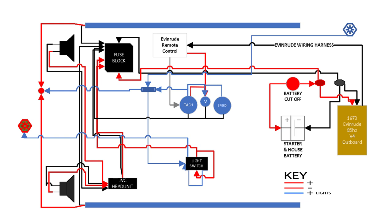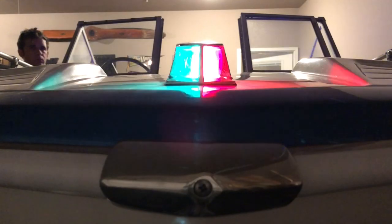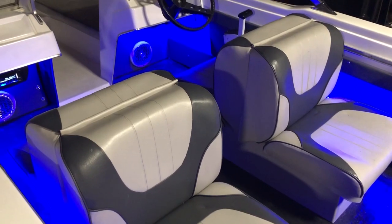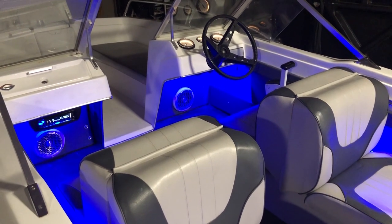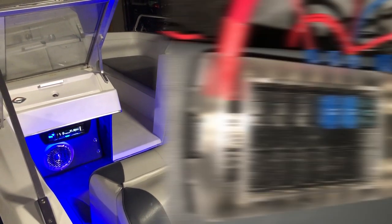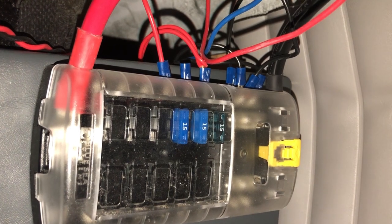Next I made an illumination circuit connecting to all three dash gauges, which connects to the three-way switch in the dash. This three-way switch is new but maintains the same setup the boat had originally. The first switch position turns on anchor lights — the plug-and-play navigation light at the rear and the gauge lights. The running light pattern turns on the bow light, dash lights, and the plug-and-play navigation light at the rear. I also added two eight-foot LED submersible light strips mounted in the gunnels, set to turn on with either light pattern on the three-way switch.